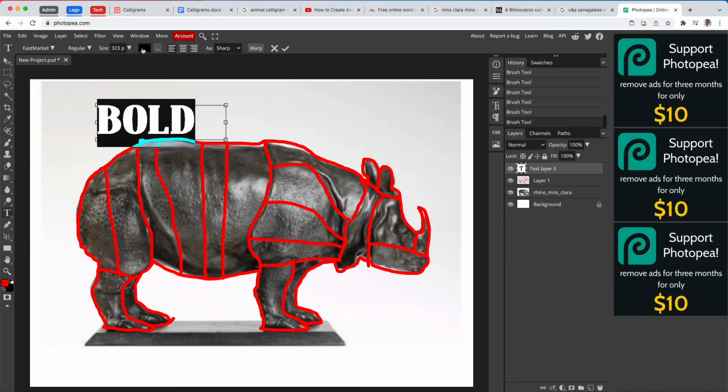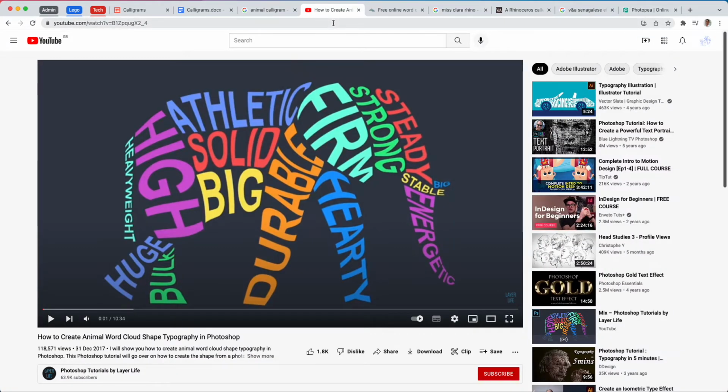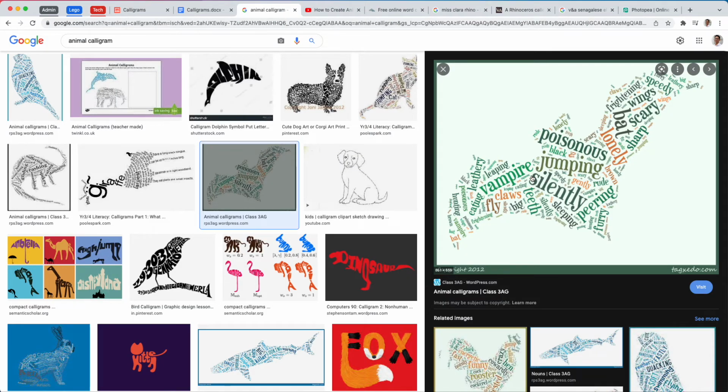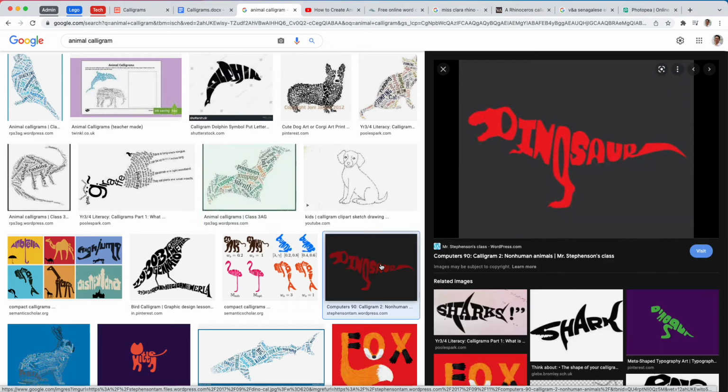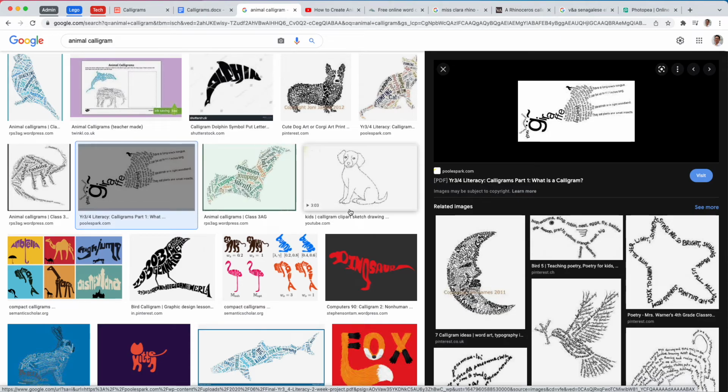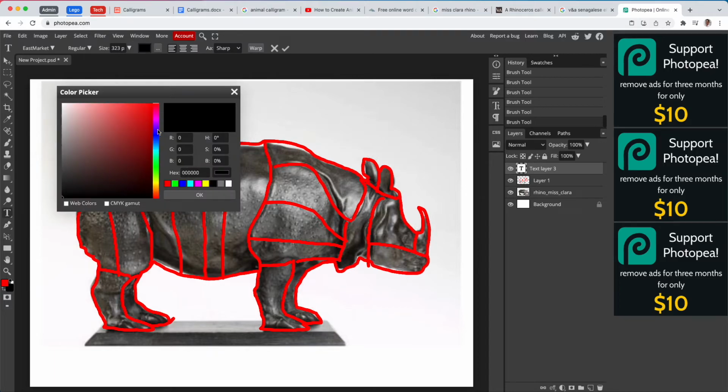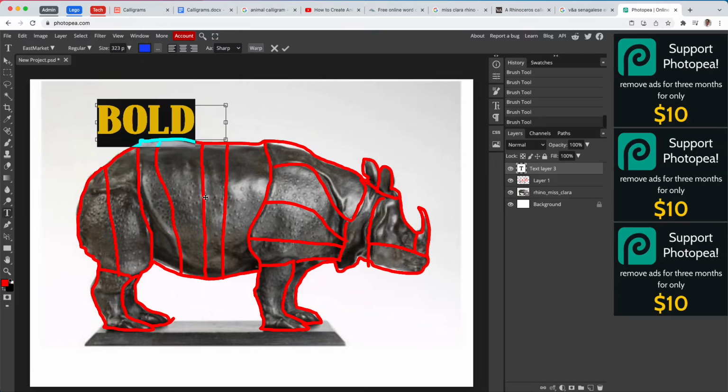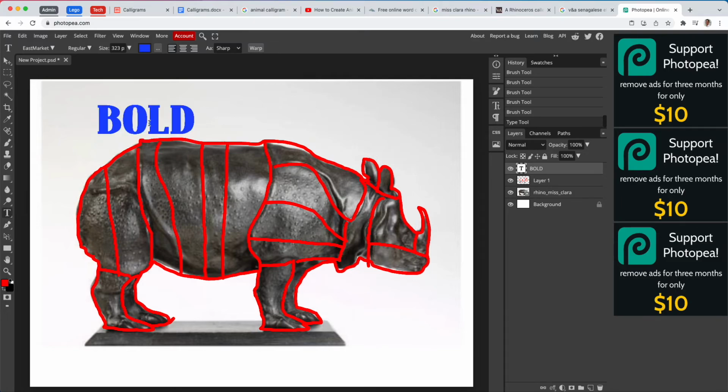And then we might want to pick a color as well. When you looked at this, I quite like it being multicolored. Sometimes people go for shades as well. For example, over here, you've got a color palette where it's almost like Halloween with the green and the orange. Other ones just go pure red. So it's up to you. I would generally avoid changing the font, but having colors might work. So I might just go for a blue because that seems to work quite well over here. So let's go for this kind of blue. All right, press tick. So that's the word bold.